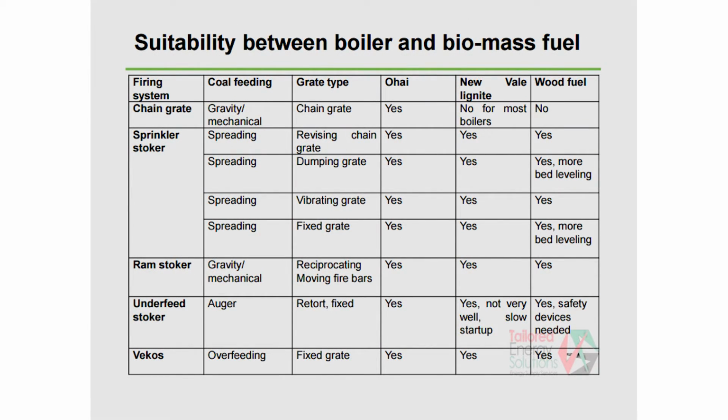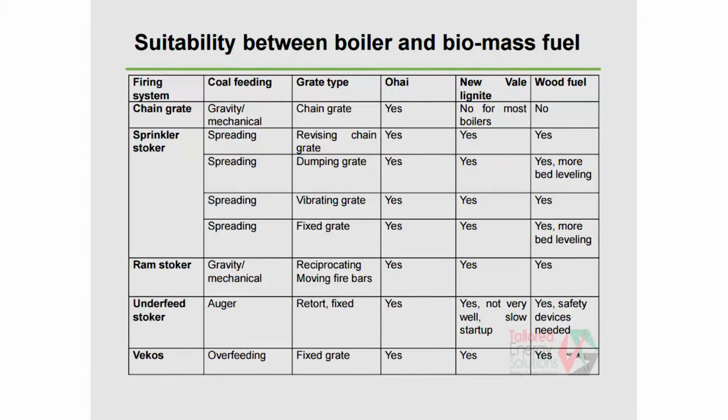So, the suitability to burn wood waste on the existing boiler. I categorized here, starting with the chain grate boiler. We tried it at a different site. I said no. The only reason is that with the chain grate boiler, wood pellets or dry wood chips can get it started, but overheating of the grate could be an issue because of the lower ash content. No such insulation is available to protect the grate.